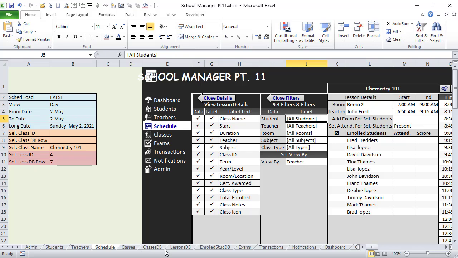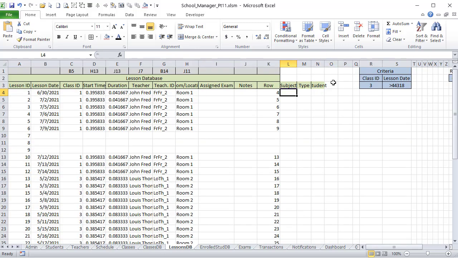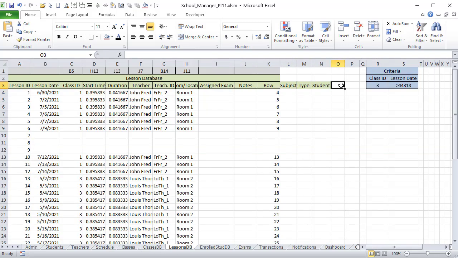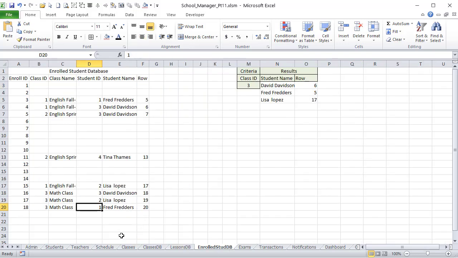Okay, so we're going to do that right after we finish this, right after we add more items to this. So student, and then what I want to know is if there's an icon, right? I want to bring that icon from the class, and I want to bring that class color. So all of that we need to bring in. Basically we're just going to look up this class ID here and bring in all the information except for student, right? We're going to be looking up in the enrolled student database to see if they're enrolled in that class or not. That would be if there's a specific student selected.